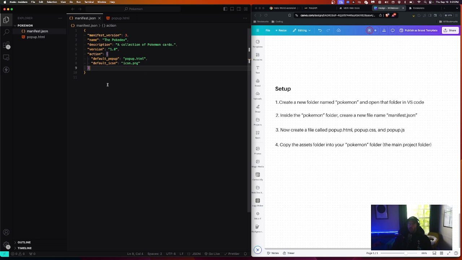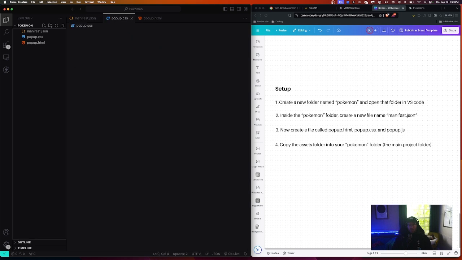So before we get to adding the icon, the other thing that we can do is, since we added our HTML, we might as well add our CSS and JavaScript files, and we're going to name those the same, popup.css and popup.js. Okay, you'll notice that the file naming convention is different from a typical website. The reality is here, this could be anything you want. It doesn't have to be popup.